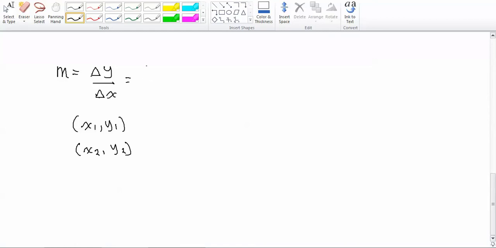How can I find out what the change in y is? Well, remember, another way to think about change is just the difference between two things. So difference is subtraction. So y2 minus y1 divided by what's my change in x. And remember, we just want to be consistent. If I'm taking the first from the second, I want to do it both for y and for x, or else we'll get some sign errors. So now I have x2 minus x1. So really it comes down to the definition of change being the difference or the subtraction between two values.